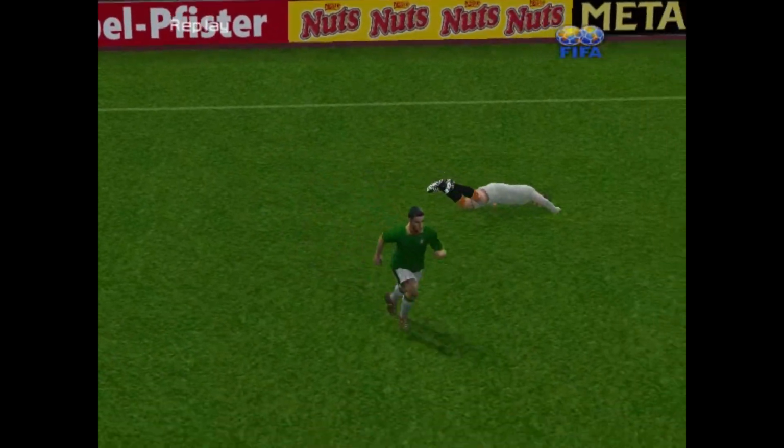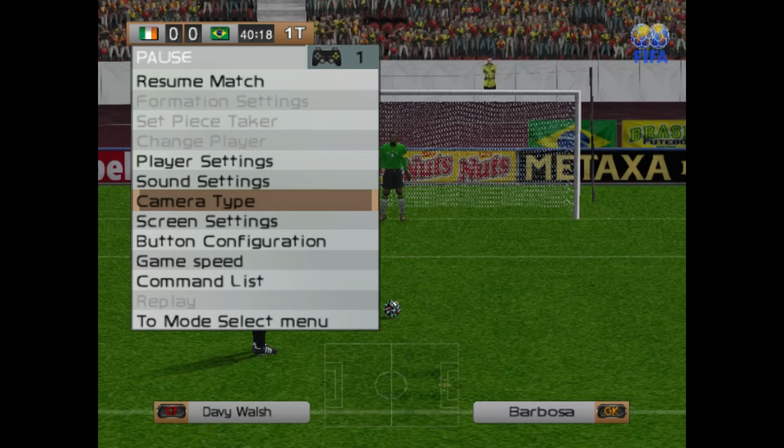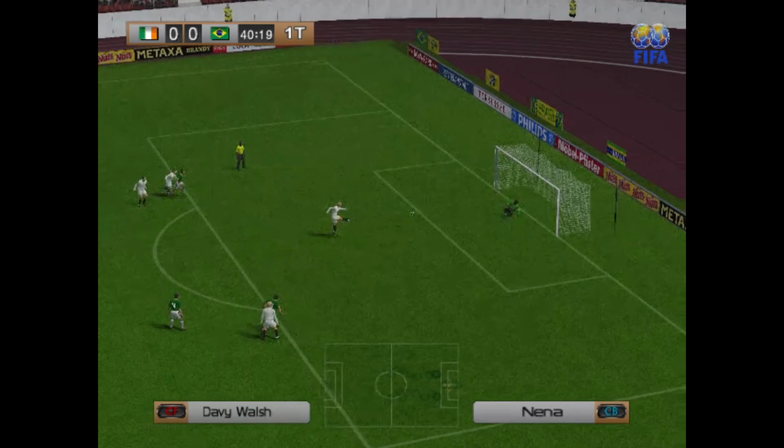And a penalty given. Eli. He dove in. Absolutely a penalty. And big man Davy Walsh of West Brom is going to take it. Is this a moment for Ireland? Davy Walsh, the West Brom man. It's 1-0.